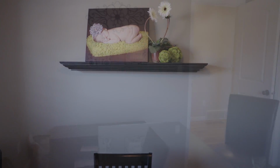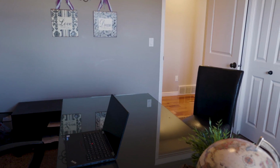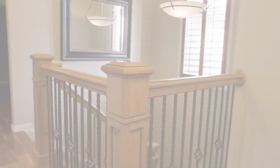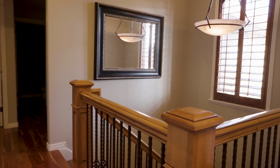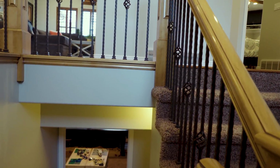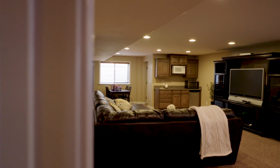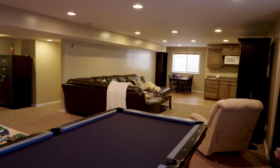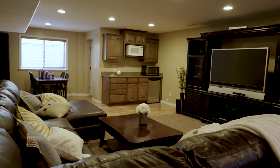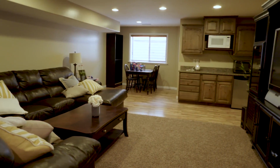Okay, so let's talk about this house. You're just over 4,000 square feet. They've got 6 bedrooms, 4 full and 1.5 baths, and it's set up perfectly. It's a master on the main floor, as you see, and then you go down to the basement. On the main floor, they've got one finished out that is an office right now, but you could use that either way. I noticed that closet, so that really would be categorized as a bedroom as well. Headed down to the basement, you're going to see that they've got an entertainment area, which is perfect for the family.